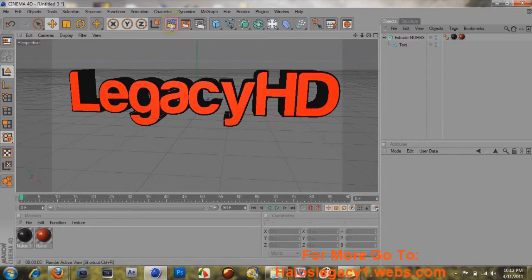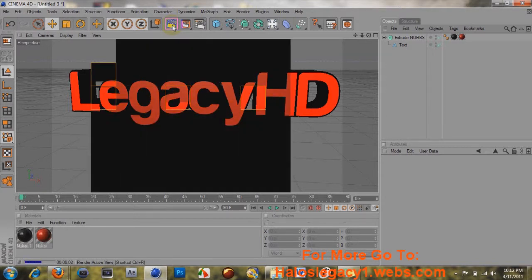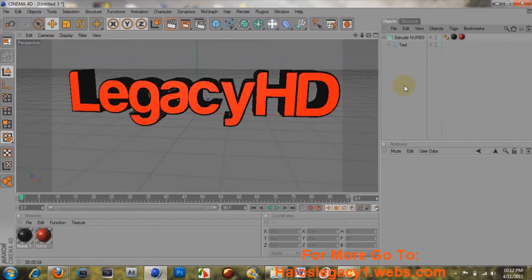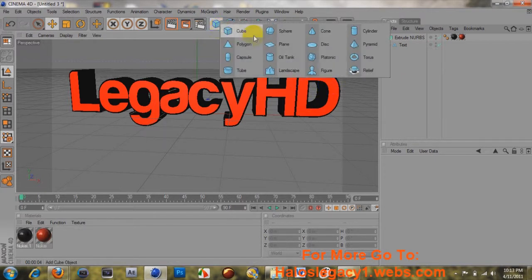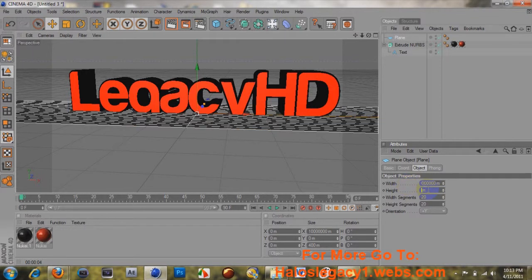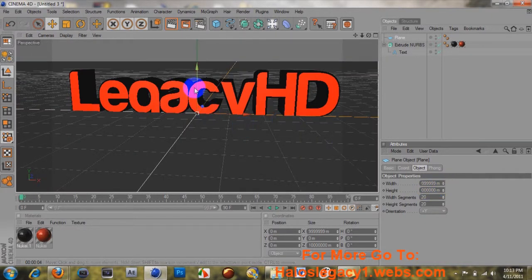If we click this button right here, the movie thingy, you can see that it's all red, and you can't see it because the background's black. So to fix that black background, I'm going to go to this cube looking thing, click plane, and we're going to just delete that and just hold the 9 button. Put it in here, do the same exact thing. So it's as big as it can be. So it just keeps going on.